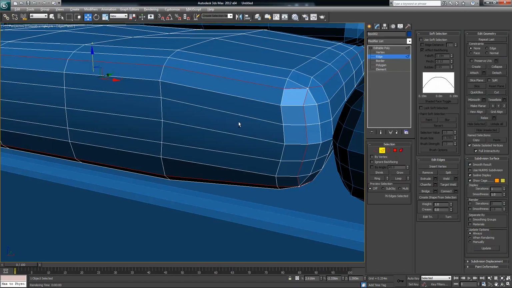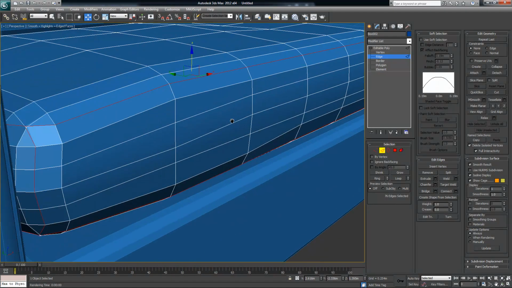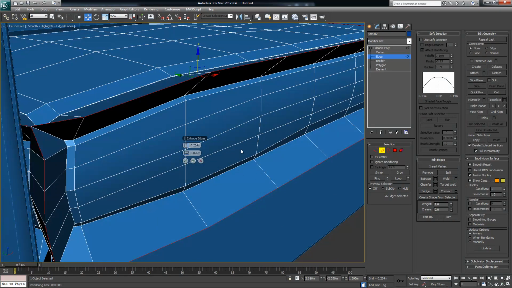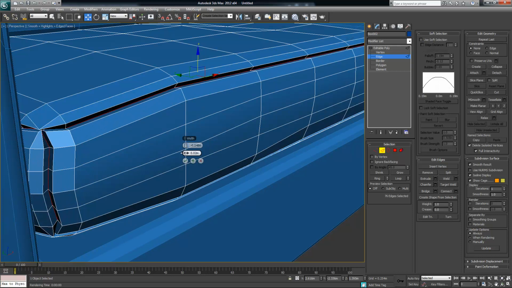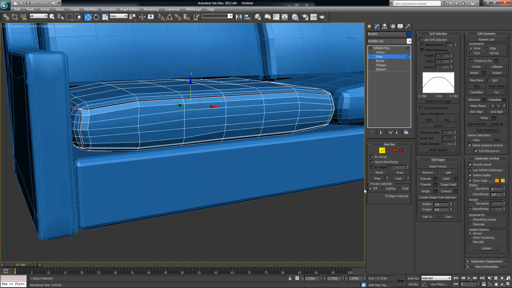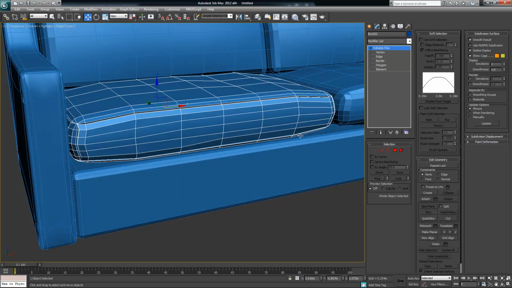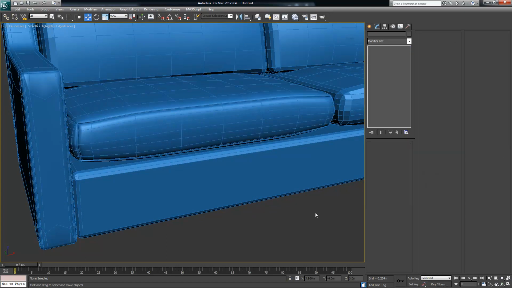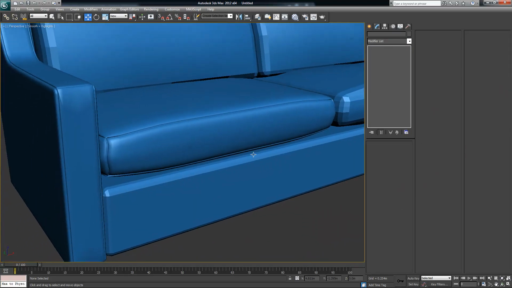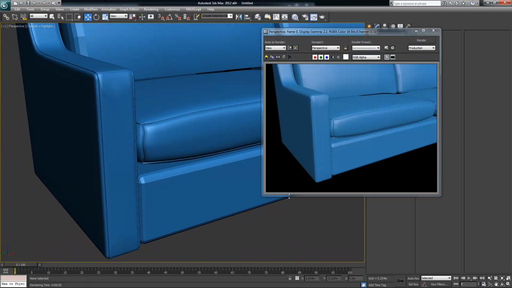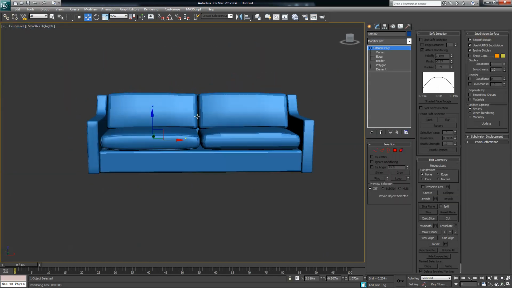I got those edges, and what I'm going to do is the extrude edge one more time, and I'm going to pinch it back, and then I'm going to tighten those edges up on the corner, and then I'm going to say OK. And if I NURMS smooth this object and hide the control cage, we can see here, again, if I turn that off, we got that nice couch pinching effect, and that looks pretty sweet in a render. And then you could just do the same thing for pretty much all the objects in the scene.